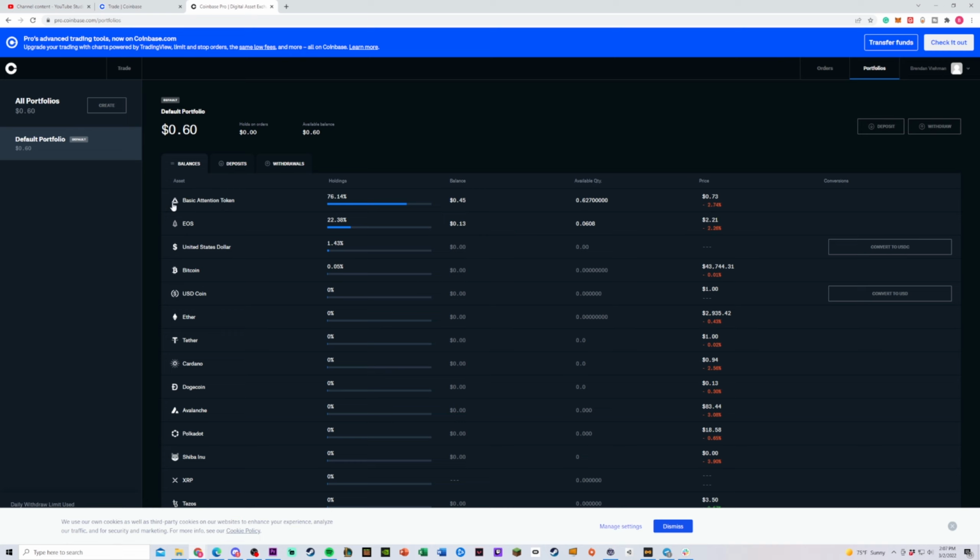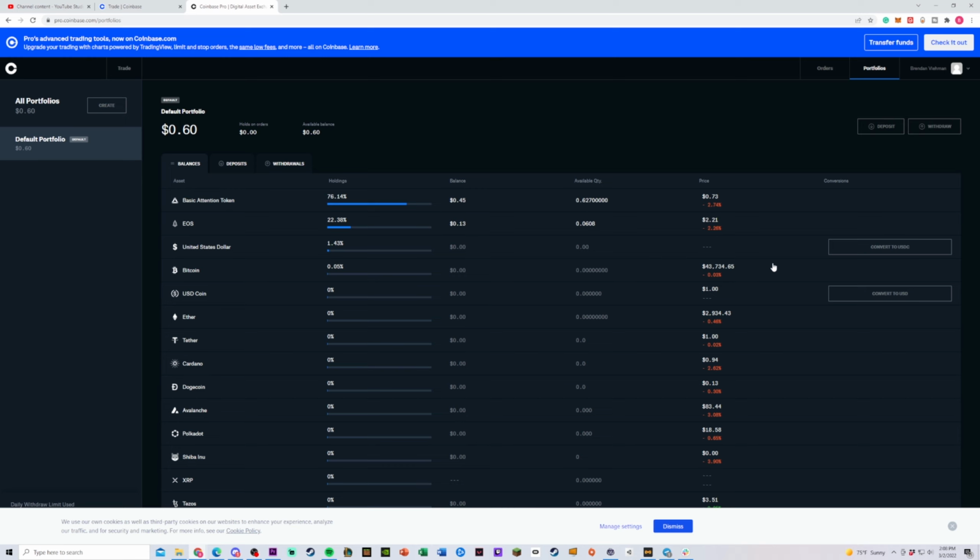But I can see that I have BAT and I have EOS and so on and so forth. And it'll give me the breakdown of how much I own of each of these on a percentage basis and then also on a US dollar basis right here. It'll show you the quantity that you have in that specific token and how much that is currently trading for over here as well.